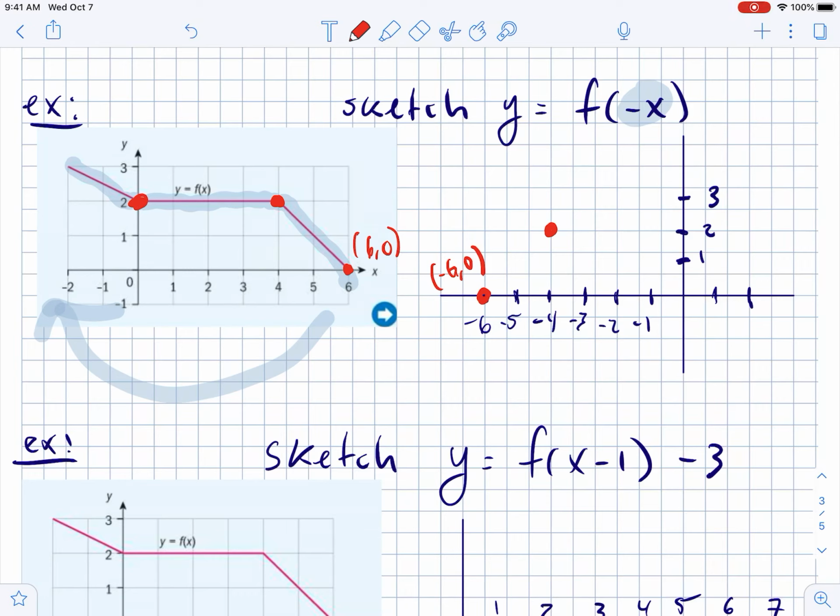This point, if you flip it around the y-axis, actually does not change at all because it just stays right in that spinny spot. And then negative 2, 3 will spin around to this side and become positive 2, 3. So here's 1, here's 2. And then if I play connect the dots, that's what it would look like.